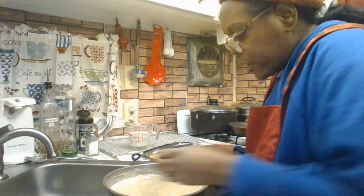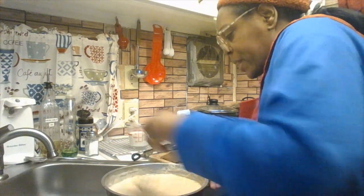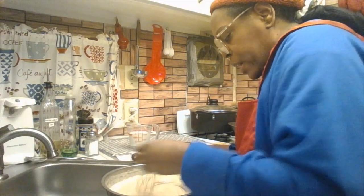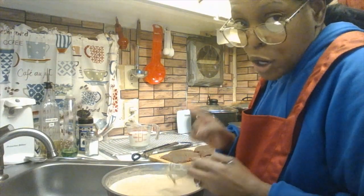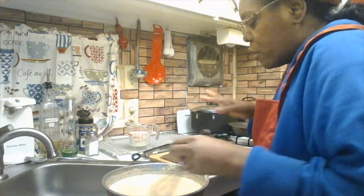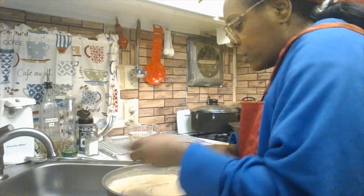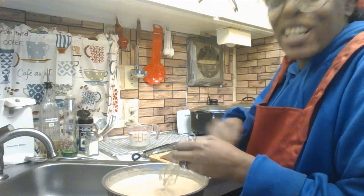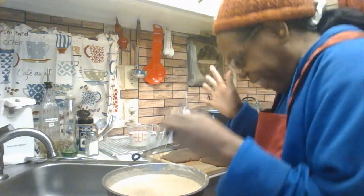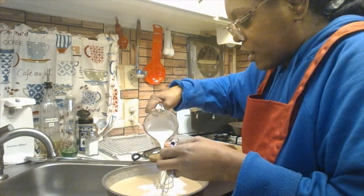You want to make sure that your flour mixture is very well combined and mixed in here. Take your time with it for sure. And then also we're going to do a gravy for the meat, for your kitchen fried steak. I tell ya, meat on my brain today.